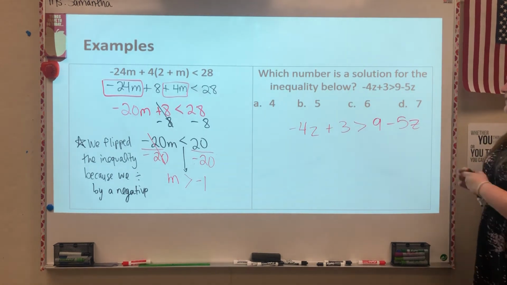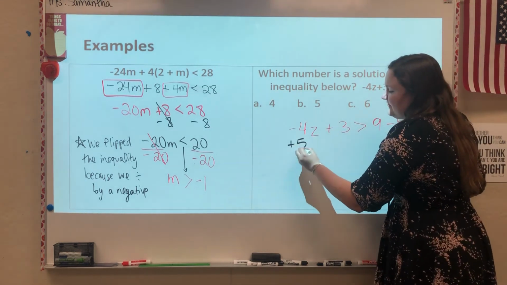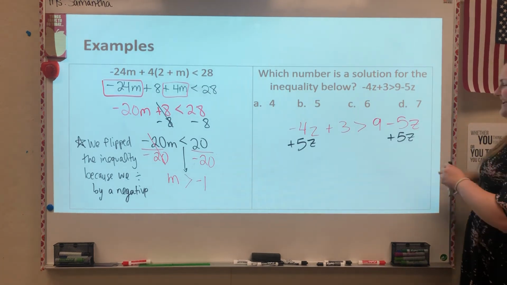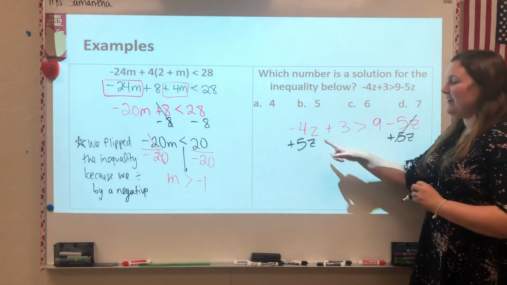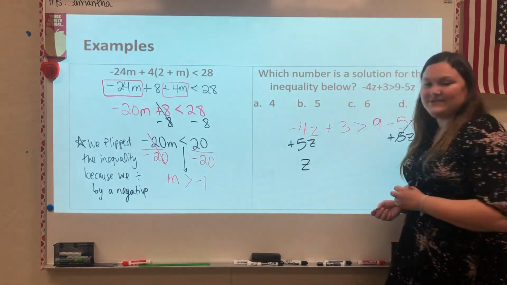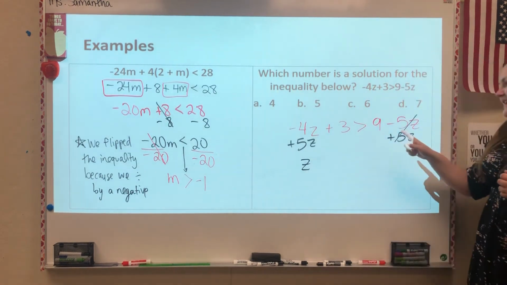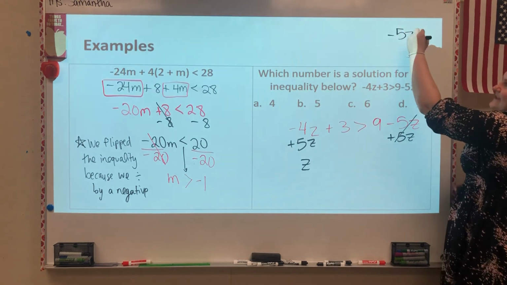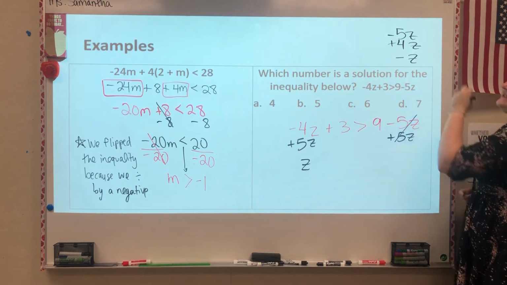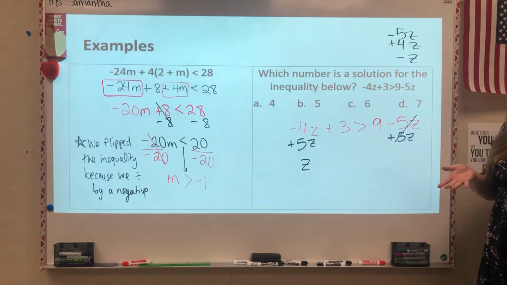I'm going to start over here though. I'm going to say plus 5z, plus 5z. You could add 4z on both sides, but the reason I chose this one, do you know why? I chose to add 5z because over here, negative 4 plus 5 leaves me with 1z or z. Means I don't have a number there I have to worry about. Z's already by itself. If you added 4z on both sides, that would give you a negative z. So, just a little trick. Either way you do it though, you end up with the same answer.